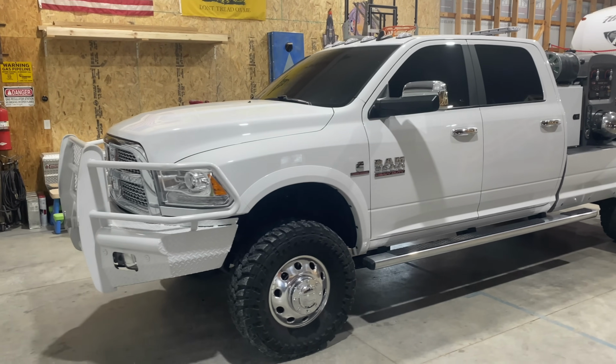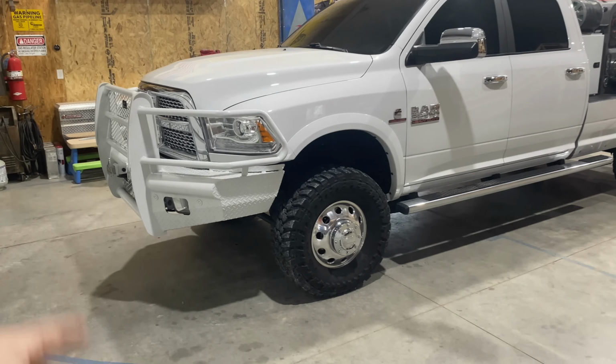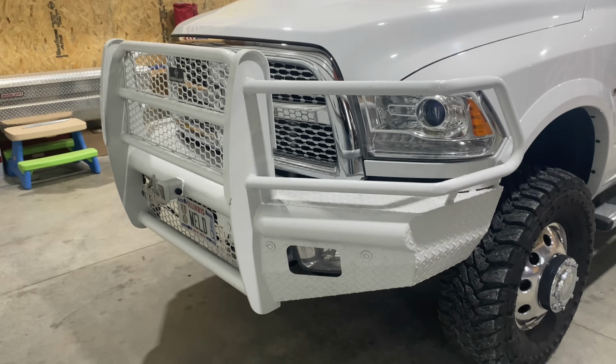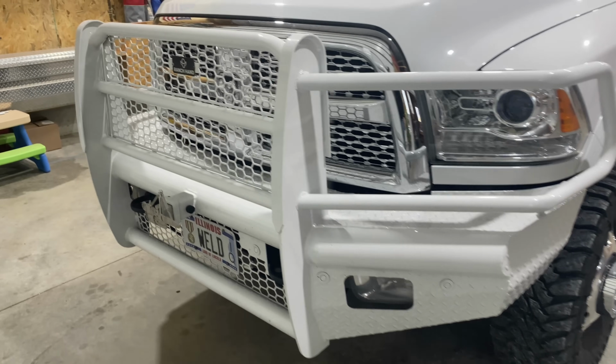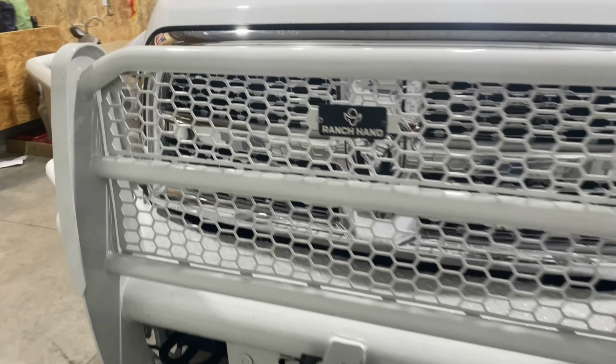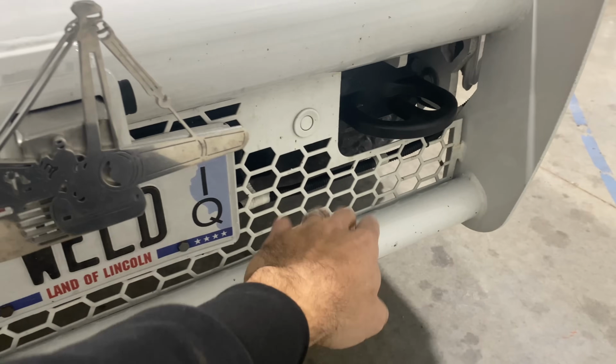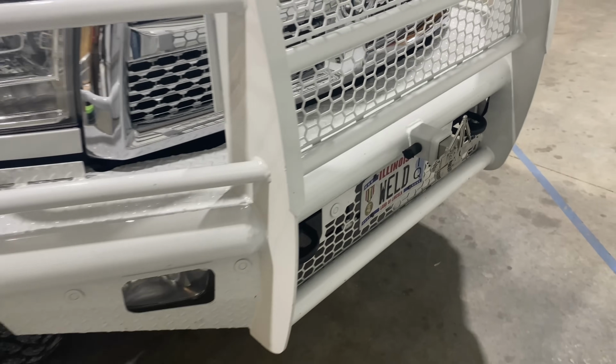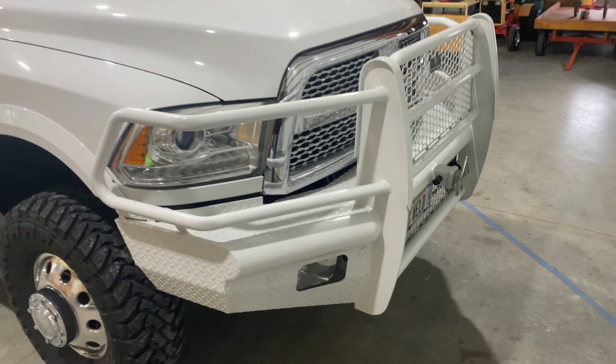But anyway, the bumper is Ranch Hand, which I'll give them credit. That thing's held up phenomenally. Like I said, it's killed another deer since I put it on, and all I've had to do was massage just this grill piece. It pushed that in a little bit and I had to push it back out, but other than that, that thing's held up great. I'll give them that.